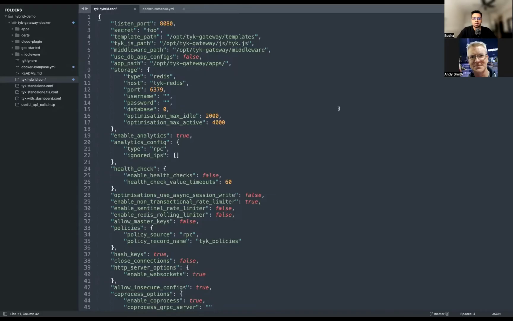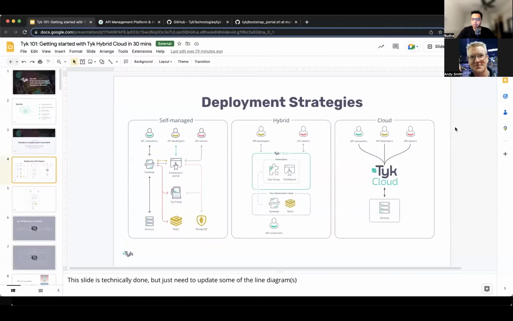Okay, a couple of prerequisites that I think you might need for this. Obviously, for the cloud installation, which is what we're going to be starting off with, you just need a browser and you don't need anything else really. But for the deployment of the gateway, which we'll be doing as part of step 2, you should have Docker installed, because we are going to be using Docker. There are a few different ways in which you can deploy the gateway. You can easily host this on AWS. You can host it on Kubernetes or any of the Kubernetes solutions out there, whether it's EKS or Minikube on your local host.